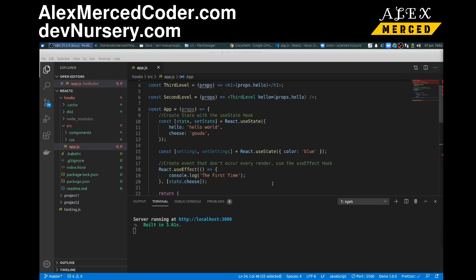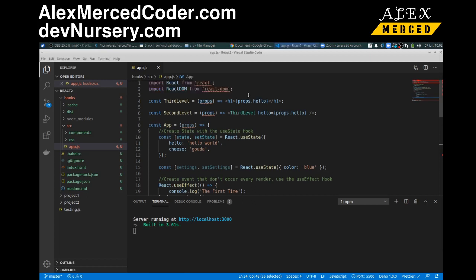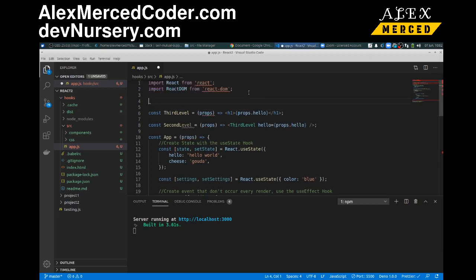So to do this, we need to actually create a context object, which doesn't get defined inside of a component. So I'll just go over here to the top of my file and create that context. So we'll say const, and usually you name it whatever it is, then with the word context in it. So in this case, we're going to pretend it's those settings. Remember those settings that we said we're going to create a state that's settings for the applications. So we're going to say settings context. And settings context equals a new context object.